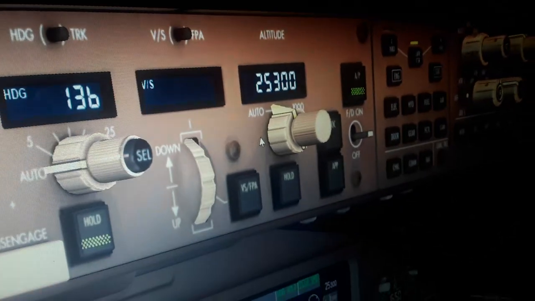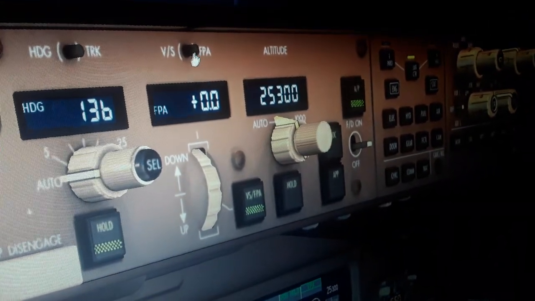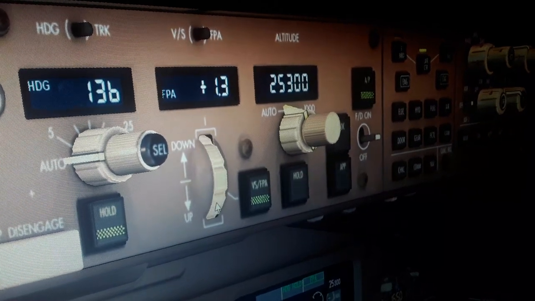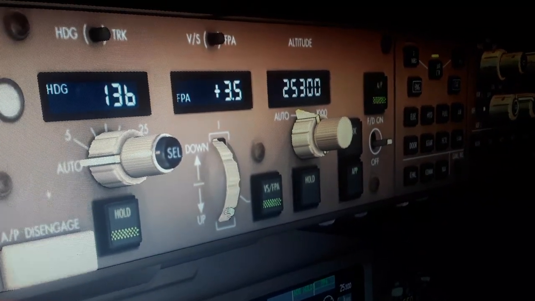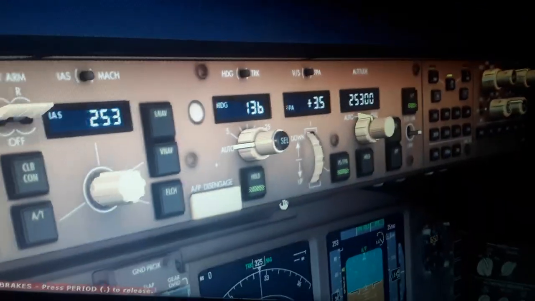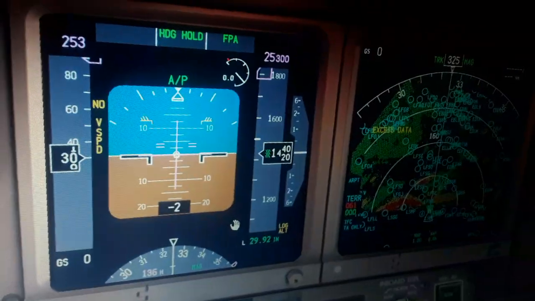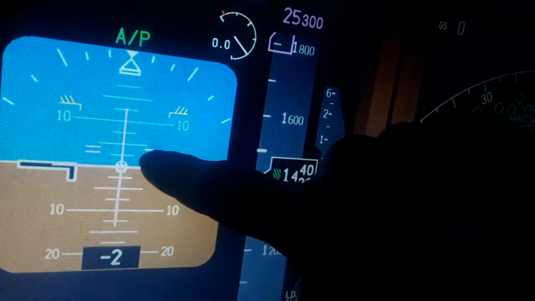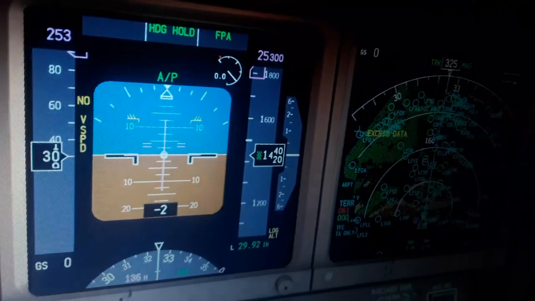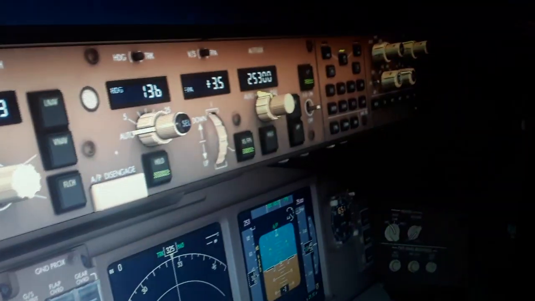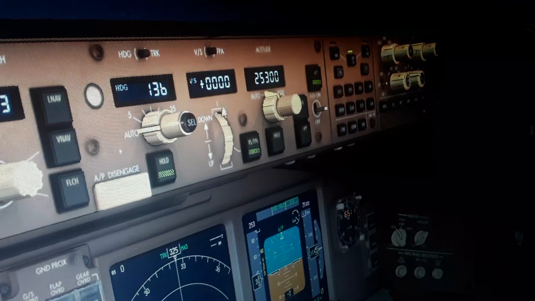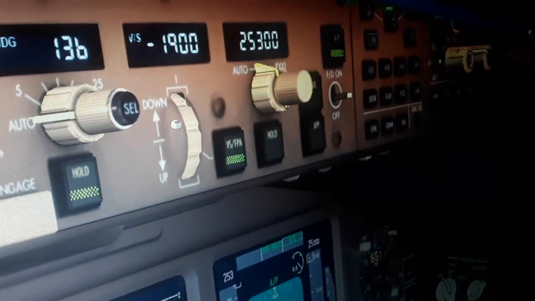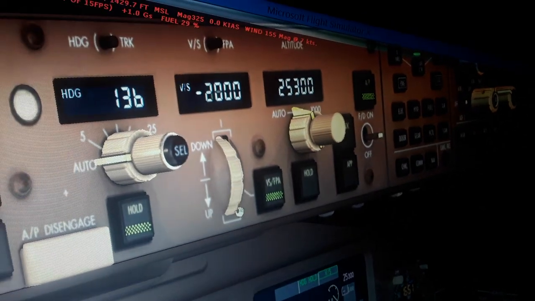I will show you vertical speed, flight path angle. So we have the flight path angle like this. Descend with the minus, climb with the plus, like 3.5 degrees. Descend and climb. So you will see the 3.5 degrees tick mark here in the pitch ladder for climb. Otherwise, if you use the vertical speed in tens, hundreds, and thousands feet per minute, you will see again the slider down for descend or climb.